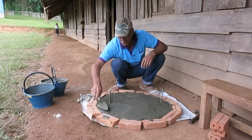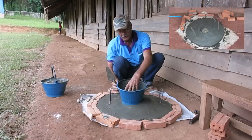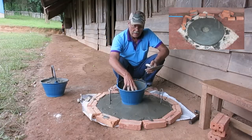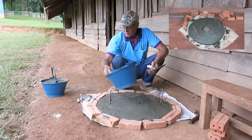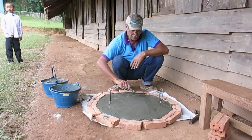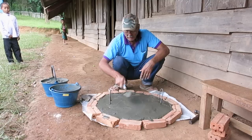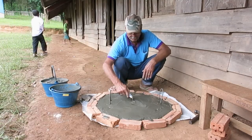Usually we like to put a bucket here and pour the cement around it so there's a hole here. And then we can put screen in here so the water comes in here, and this is our filter to keep the leaves and the trash out. But today this tank is a little bit too high, so we're making the entry on the side. So there's two different ways to do it.